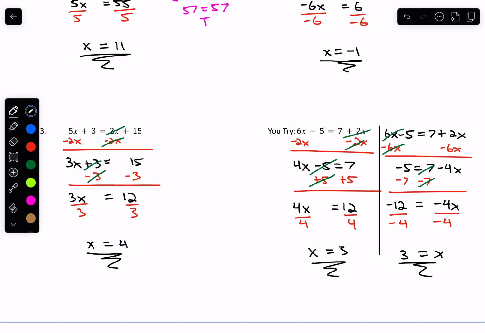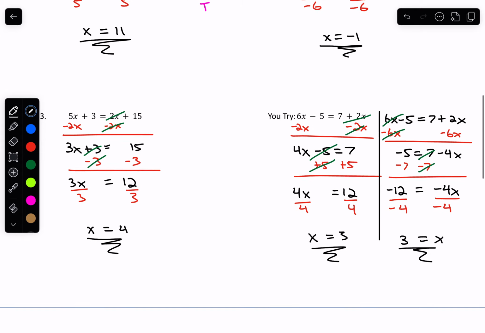So whenever I say to move everything to the left, really I just mean to get all the variables on one side and all the constants on the other side. But it's up to you which direction you prefer to move them, because we have the same answer either way. I personally prefer to write the variable on the left, but there are times where that's not convenient, and so sometimes I do in fact write it on the right instead. So it's all based on context.